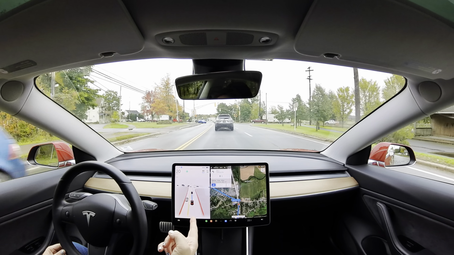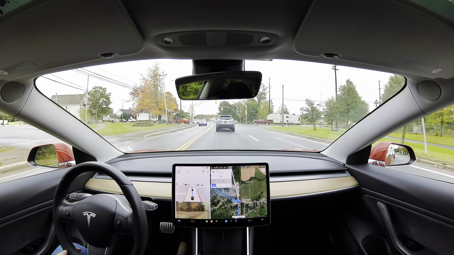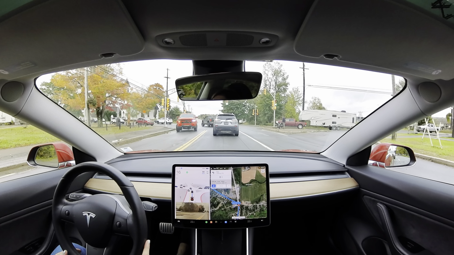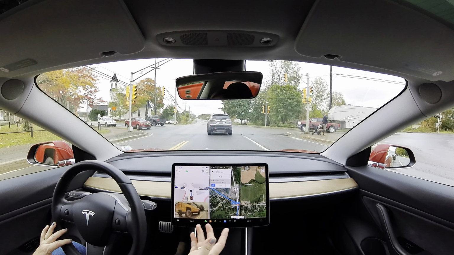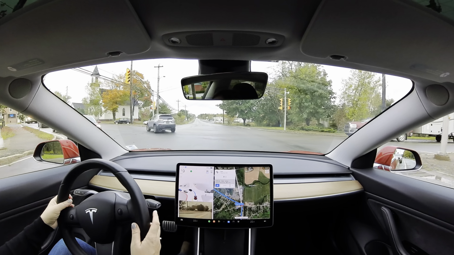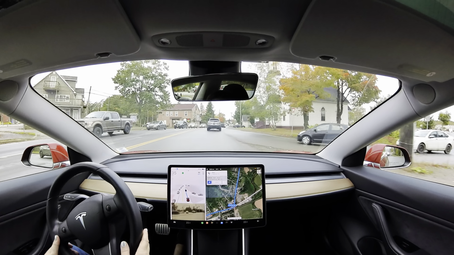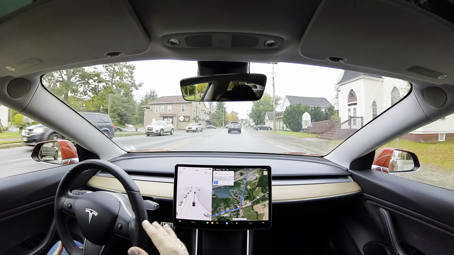Have a blinker here, and there we go. We got the blinker. We got the light. The light is green, and I've got my hands on the wheel. Oh, the car kind of went out and back in. It's going super duper fast around there. I don't know why.